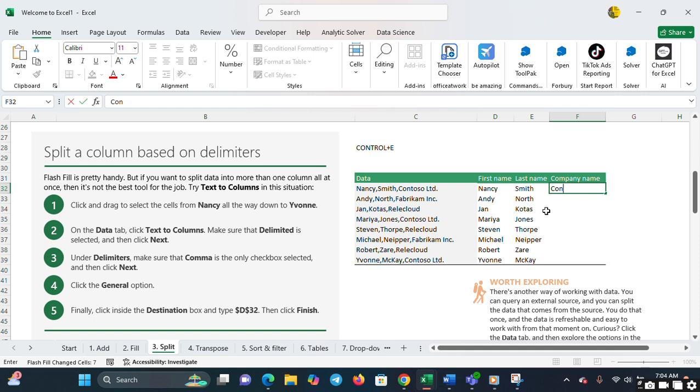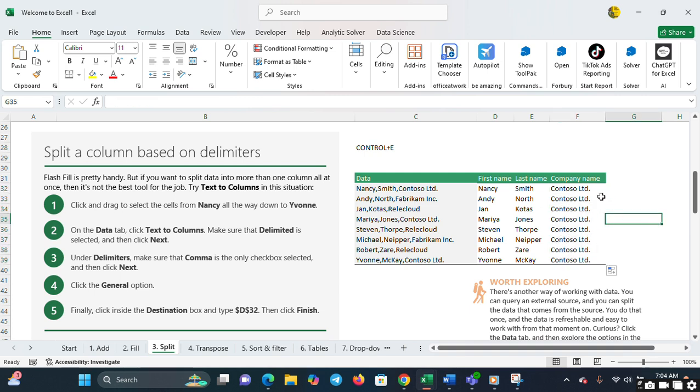So you write Contoso LTD. So when you write that, then come back and double tap it. So it's going to split. Okay, press Ctrl E. So it's going to split all the company names out there for you. That's how to go about that.